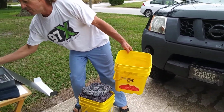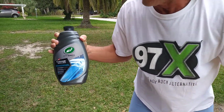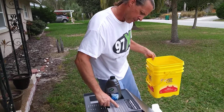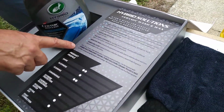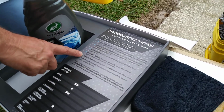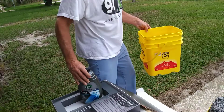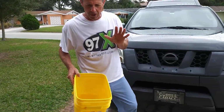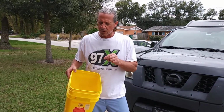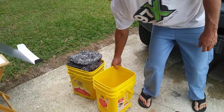In this video, it's all about our Hybrid Solutions ceramic wash and wax. Now, the directions state very clearly that if you're using this to break up dirt and everything like that, you are going to use, I believe, 5 ounces in a gallon. I'm trying to find it here in the directions. Yeah, 3 ounces for a gallon. So if you are going to polish afterwards, you don't want as much actual buildup on the paint, because you're going to polish. So it's 1 ounce per gallon. I've put 2 ounces in this bucket, and we're going to wash this truck down.